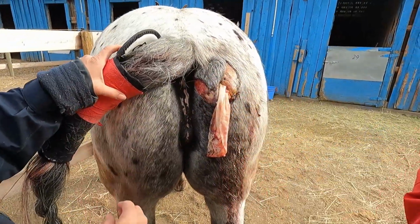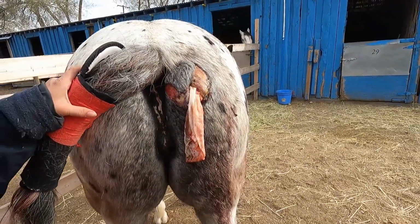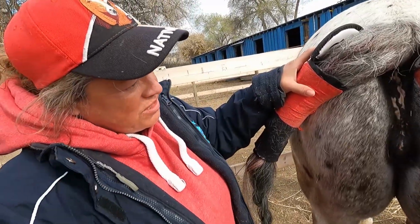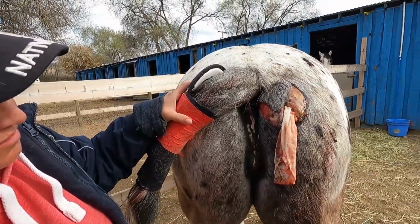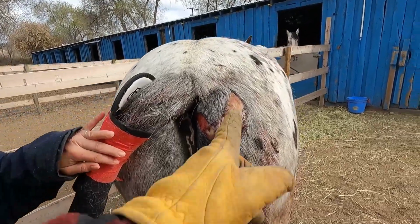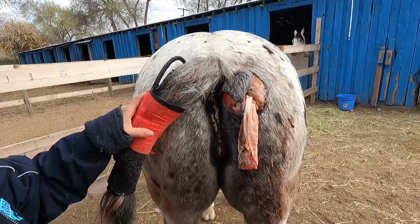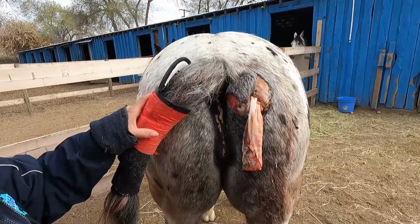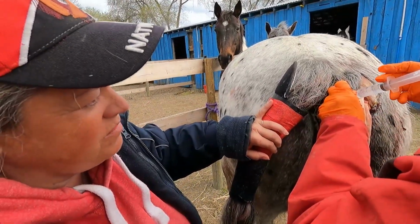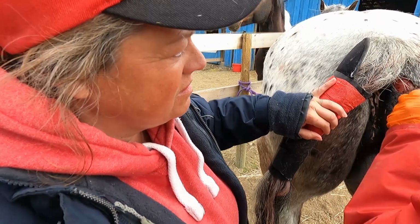Yeah, we're going to have to put some in the syringe to make it good and wet inside so we can pull it out. It looks like it's healing up pretty good, especially up here. It's producing another layer of skin type tissue. Kind of stick it right in the top as much as you can, and just squeeze it down to 15.